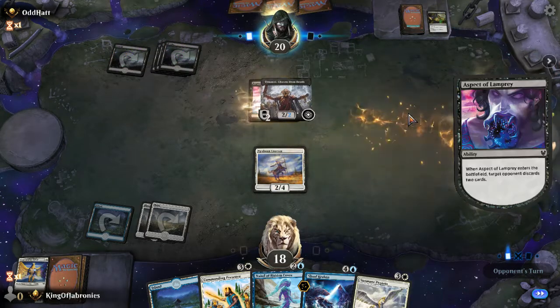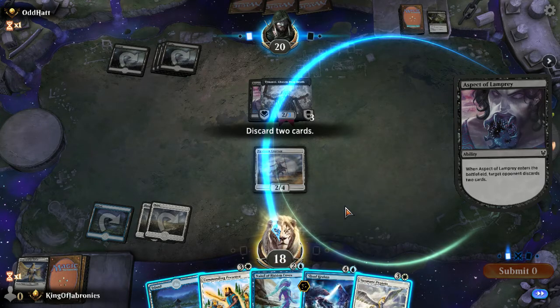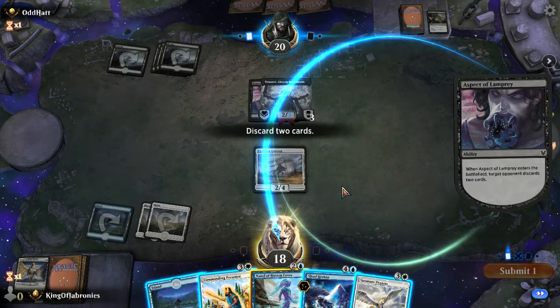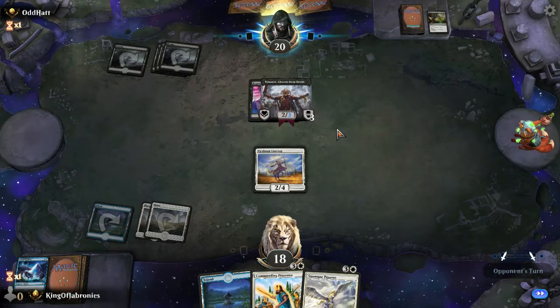Okay, let's see. What do I discard? I think I'm fine discarding the Naiad and the Kraken, maybe? Could discard the Commanding Presence again, but it acts as a pretty powerful win condition. Yeah, the Naiad can go, and then potentially the Kraken. Kraken is a good blocker, but I think I want to be aggressive through the air, potentially.